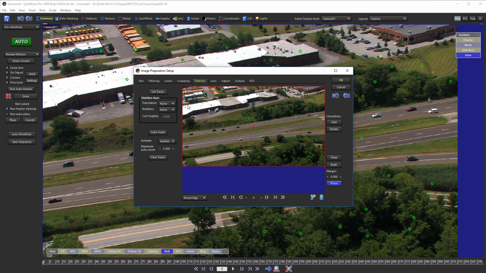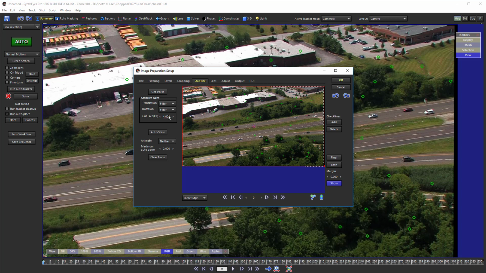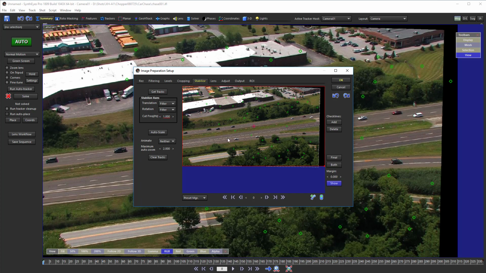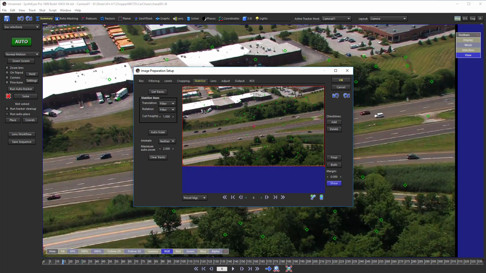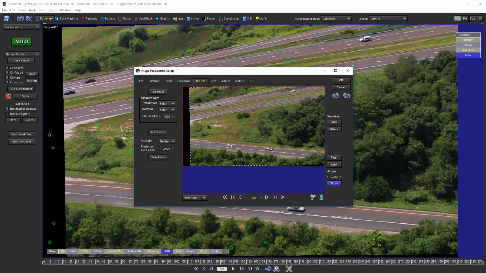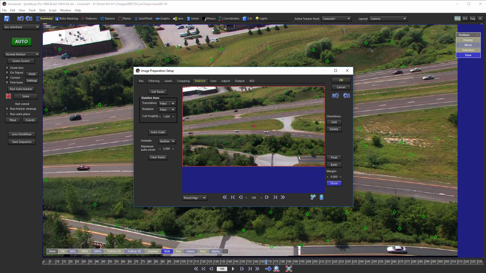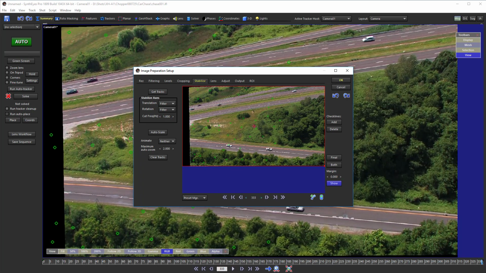Now we'll go over and set up the stabilization itself. We'll just click in the middle here to make sure none of the trackers are selected, and we'll do a get tracks, so that will get all of them. And we're going to go to filter mode for both the position, direction of the shot and the rotation as well. So we've got our initial stabilization set up here inside of the image preprocessor, and as you can see there's still some areas that aren't covered here, especially at the beginning.